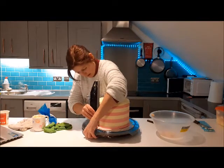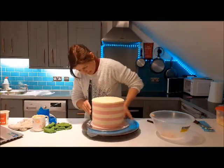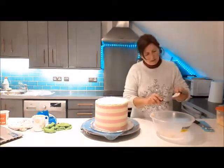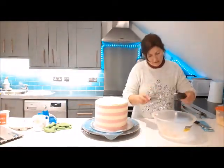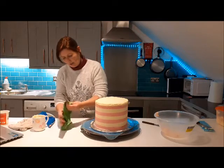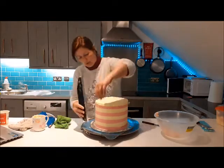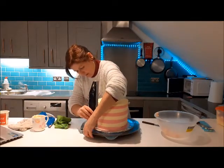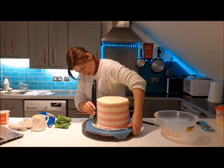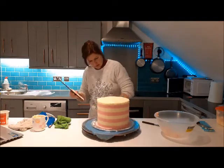All right. Pressing against the cake gently, and pulling all the way around at a slight angle. Now this is where your having a thick coat of buttercream comes into play, because it allows you to keep taking off buttercream without getting down to the chocolate ganache. So you can just keep taking off buttercream until you've got your really lovely smooth stripes with no gaps, and you're happy with them.